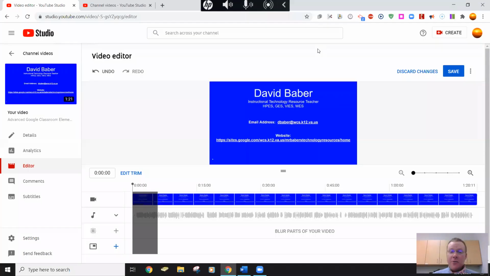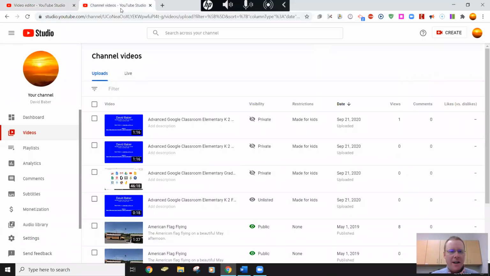Now, depending on how long your video is, sometimes the save can take a few minutes to take effect. And while it's doing that, you can go into another tab on your browser. You can open another window and work on another project on something else while it is saving, but you don't want to close the browser out while this is saving. So I'm going to go over here now into YouTube Studio, and my video, I took off the first 5 seconds, and here it is at the top right here at 1 minute and 16 seconds.